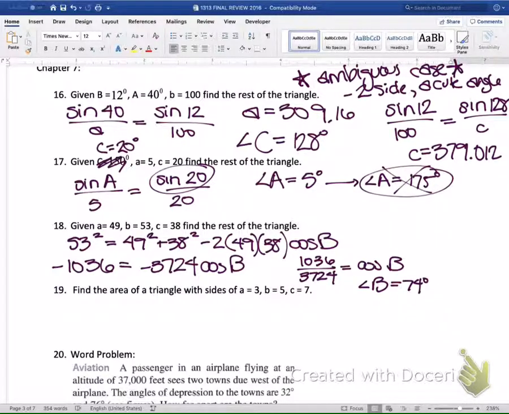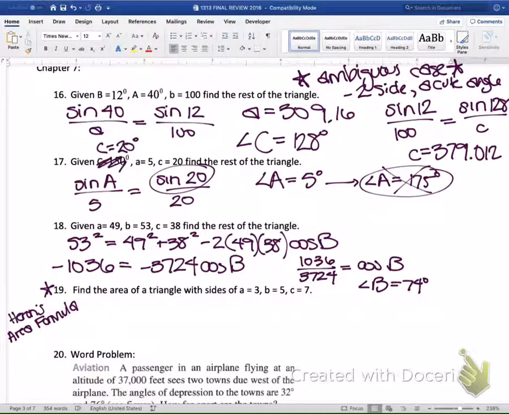Now, 19 is the first time we're seeing something that we didn't really talk about in class. There are ways to do 19 using what we've talked about, but there is an easier formula. We just don't have a whole lot of application for it in class, which is why we completely ignored it till now. So if you flip to where law of sines and law of cosines is, there is something called Heron's area formula. This will be something, or historically, has been something on the test. Okay?